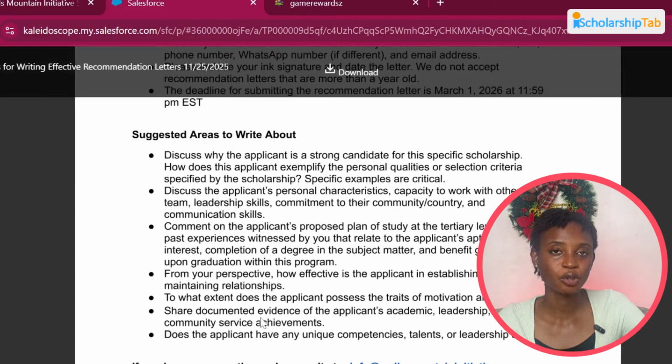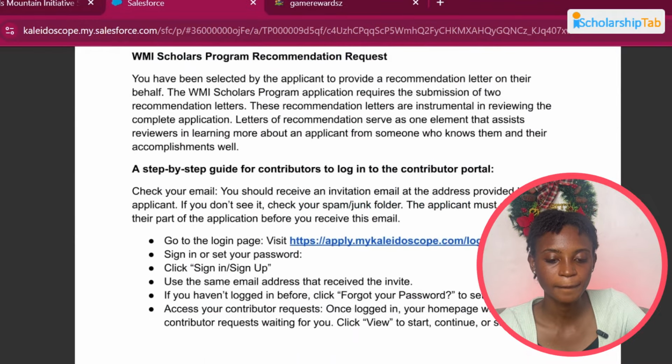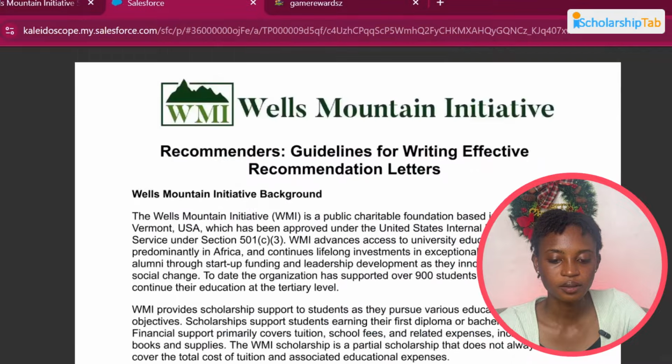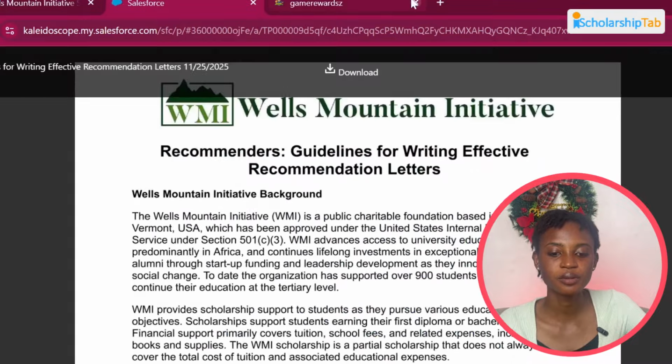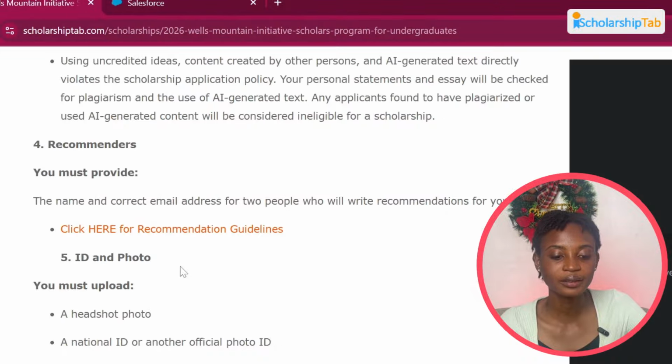If you have documented evidence of the applicant's academic, leadership, or community service achievements, it will also be nice to add them to the recommendation letter. Yeah, so that's basically what you need to know about the referees that you would be providing.